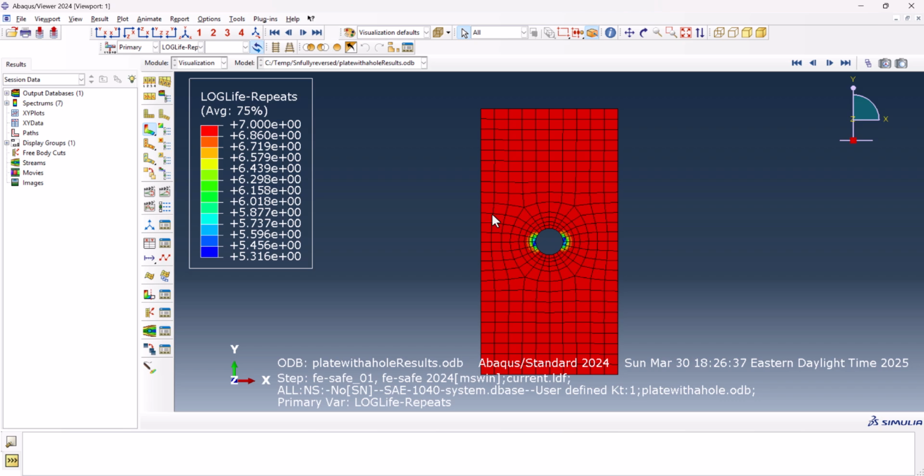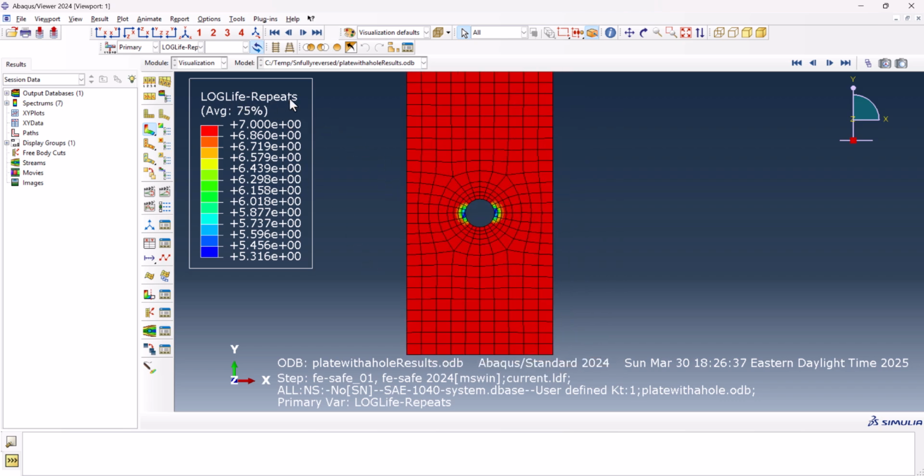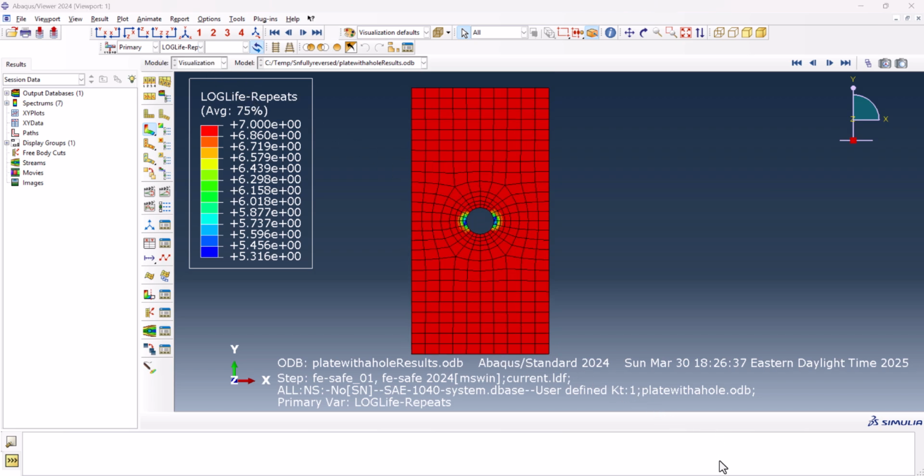This is the ODB file, but is the fatigue life file, and as you see here, it only gives us the log file. We can have the damage as well, but we have to request that before the analysis. Okay, this shows the fatigue life, but it's the log life. So if you want to know the exact number of cycle to failure, you need to do a simple calculation, which means 10 to the power of this number.